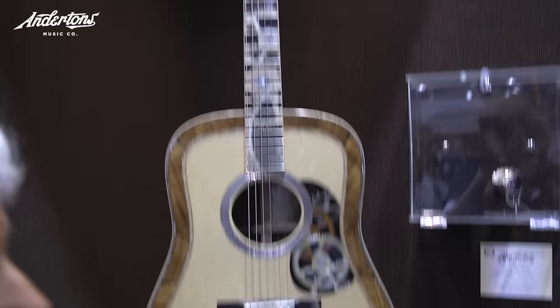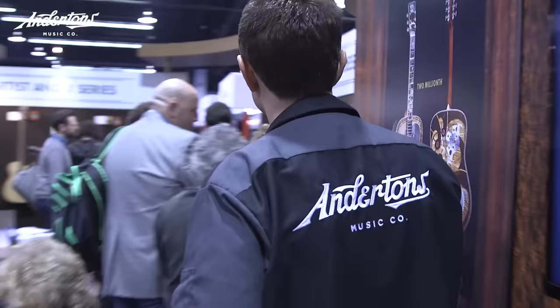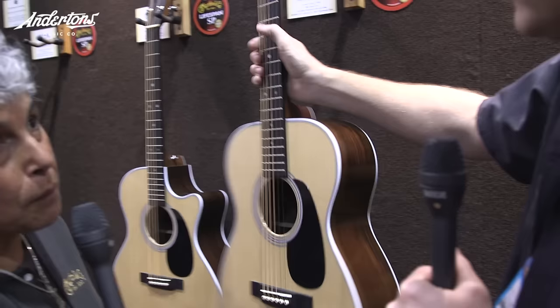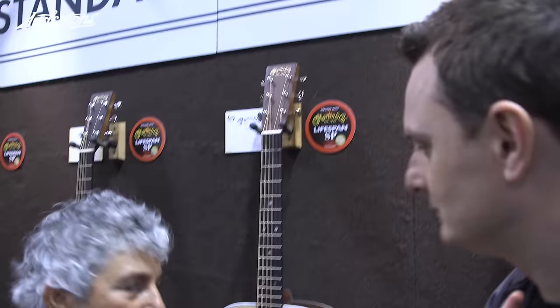Now let me show you a great guitar for the UK. I love this guitar. It's a 00028. Style 28 in a 00 shape. It's very pretty. Quarter-inch scallop braces. Sounds amazing. Quarter-inch scallop braces, wow. Isn't it great? Because the 0018 did so well, now it's great, right?